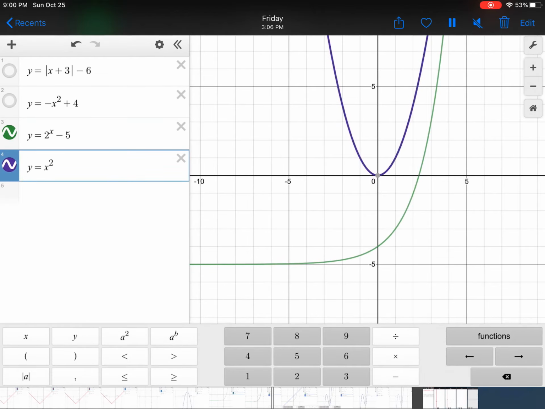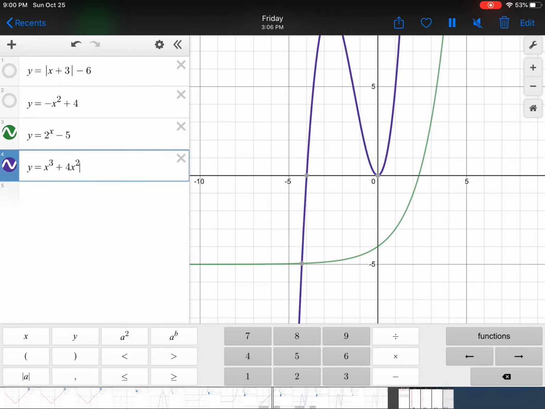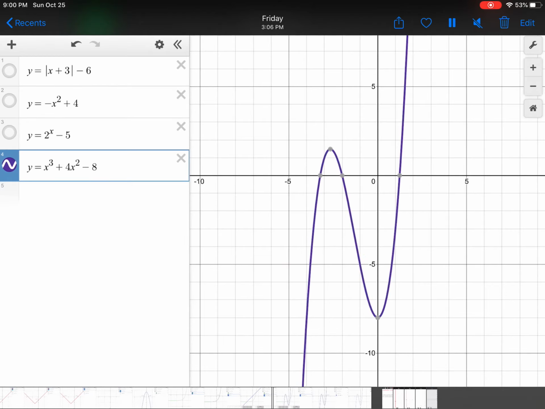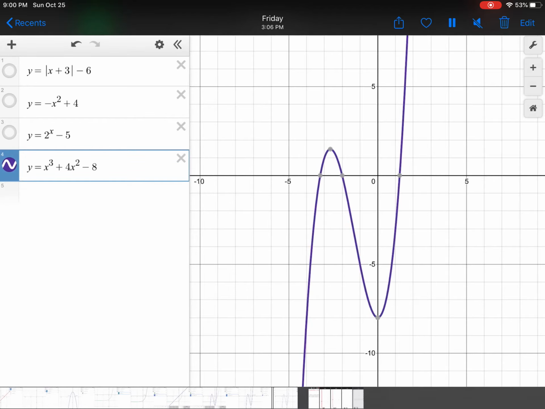Now, there can be more than 1 y-intercept, or more than 1 x-intercept. Usually there's 1 y-intercept. Not all the time, but most of the time. But I can have more than 2 x-intercepts, like in this case here. I actually have a polynomial function, and as you can see, I have a whole bunch of little gray dots that show up. There are 3 x-intercepts, 3 roots, 3 zeros. And then I have 1 y-intercept. The y-intercept occurs at -8. The graph actually changes directions a couple times there, as you can see, but I have 3 zeros and 1 y-intercept.